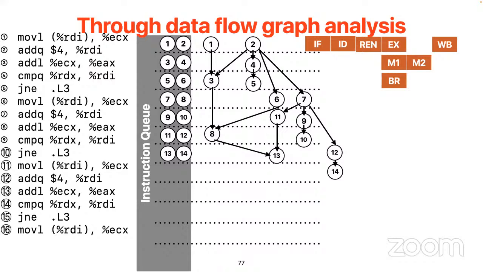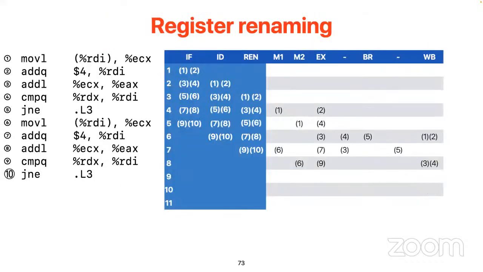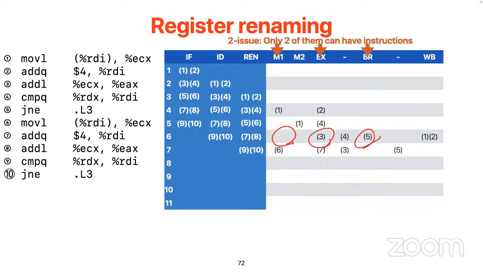And the reason why I invented another representation is that a lot of us are confused about, for some instruction, why can't I execute this earlier, like this 6? Or why can't I move it up? And the reason is just because we have only 2 issues, right? If you look at the previous representation I have, you will figure out that the reason why I cannot put 6 into execution at this time is just because we already used 2 of our issue slots. So you cannot have anyone here anymore. So this is the benefit of another representation.